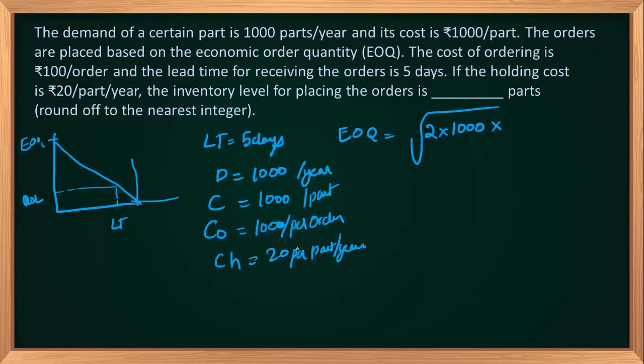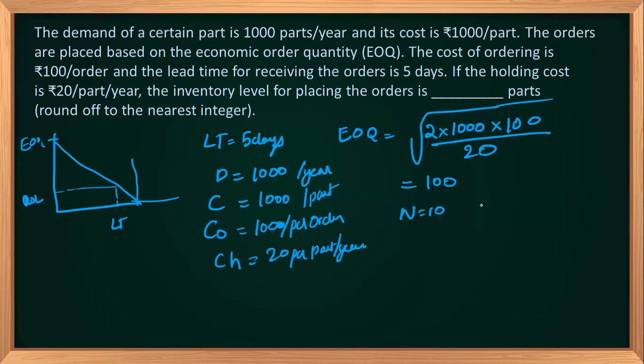So all the things are in normal units, so there is no change in the values because it is given in the actual standard that we want. 2D CO is 100 divided by CH. CH is 20. So 2 and 0 cancel, 2 is gone. So 4 zeros are there, 2 zeros will come. So this will be 100. 100 will be the ordering amount. Suppose if I order 100, how many orders I have to place? The total number of parts per year is 1000. So 1000 divided by 100 will be 10. So our N will be equal to 10.